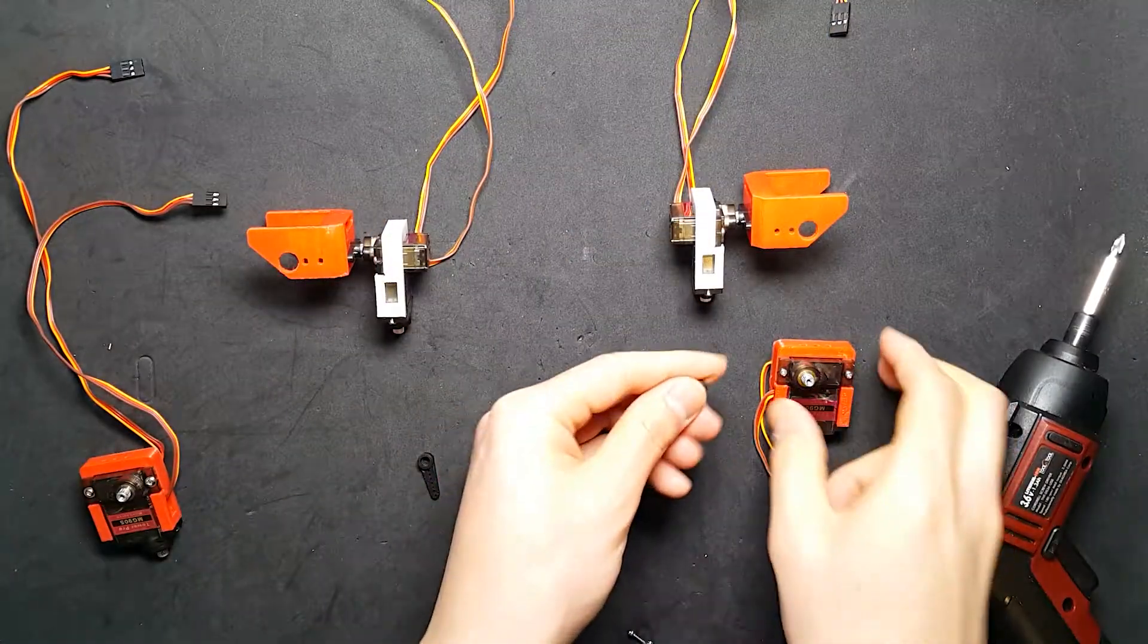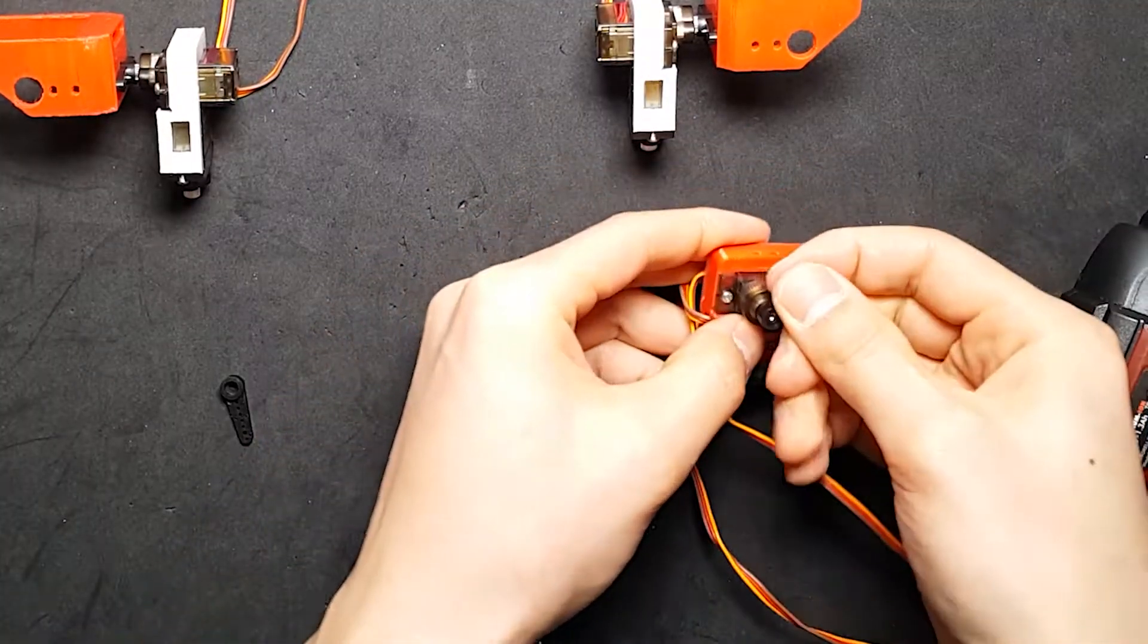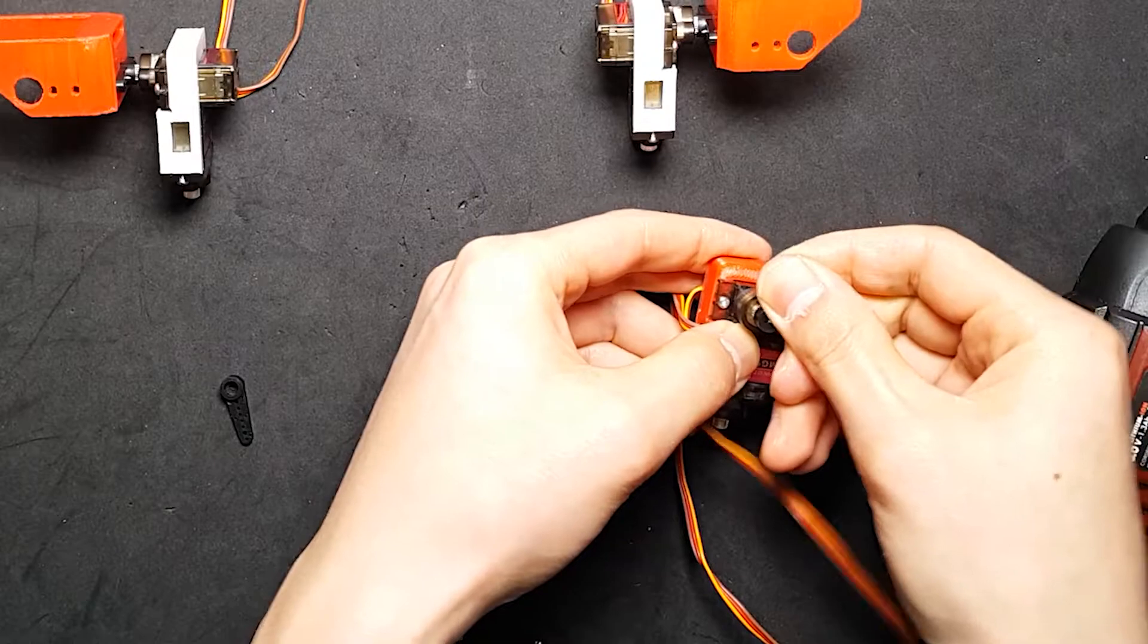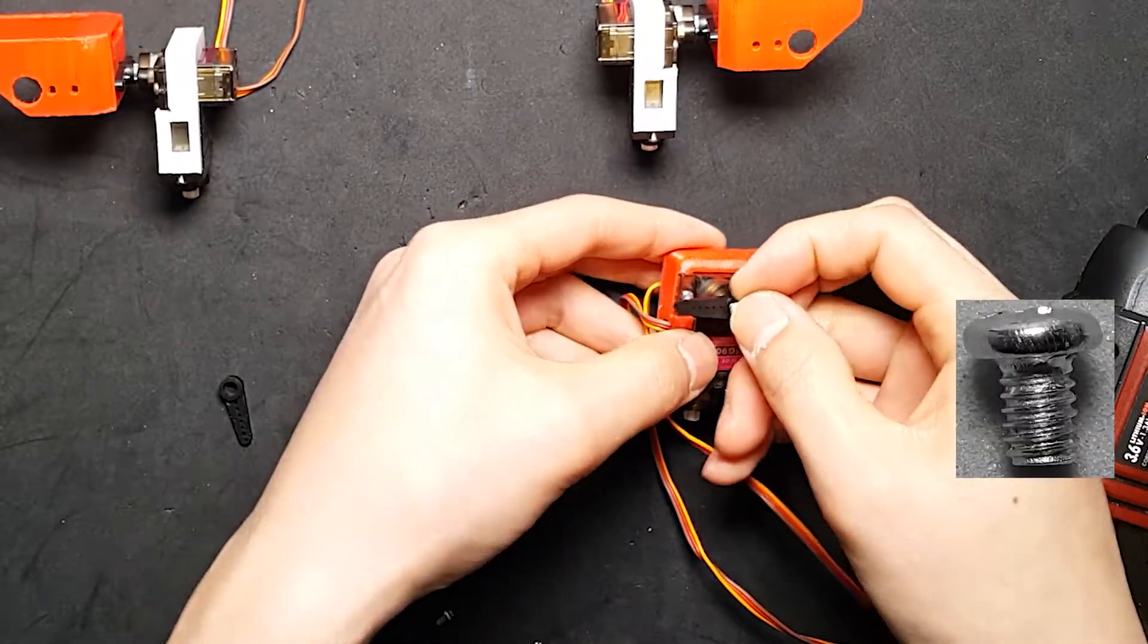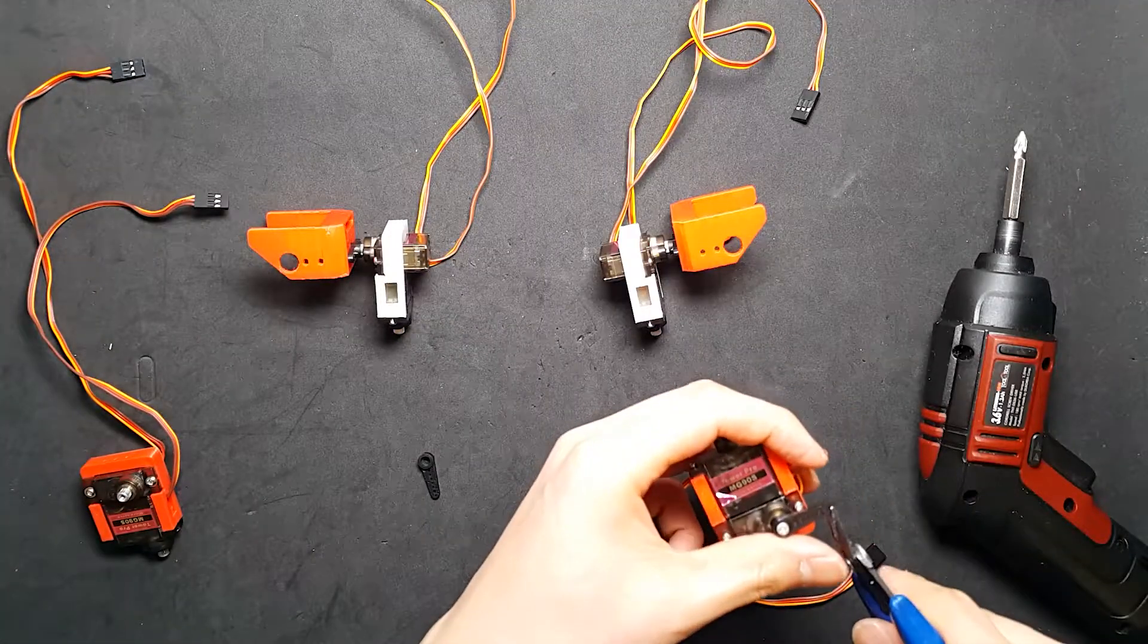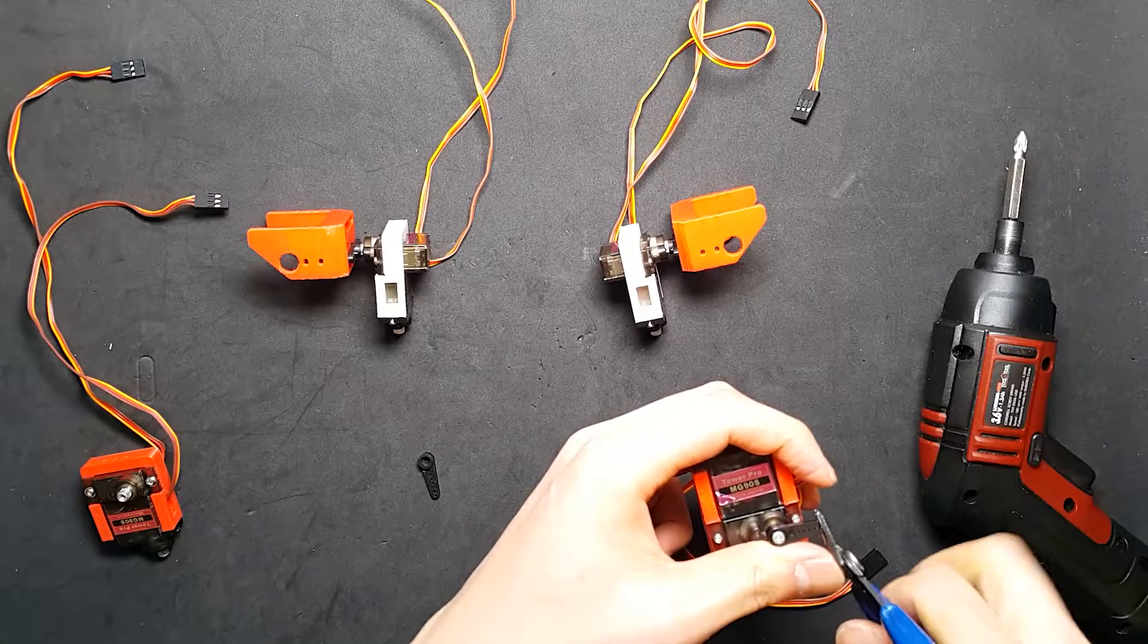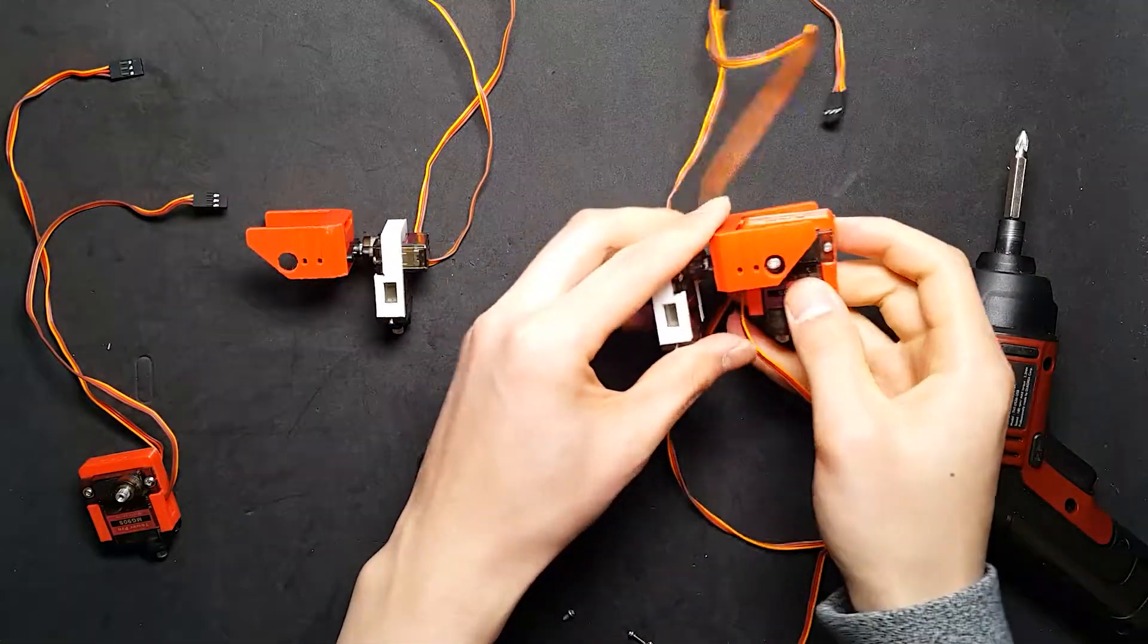Now, we are going to make elbows. In this way, I found the middle of the motor. The horn is slightly wrong, so I cut the end. Please wear safety glasses when cutting using a nipper.